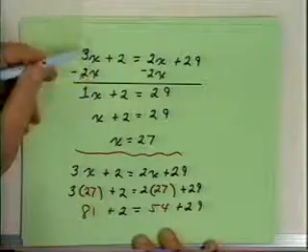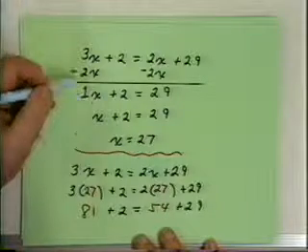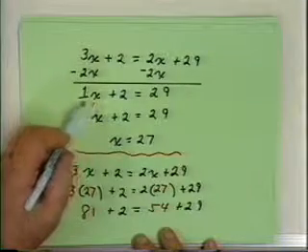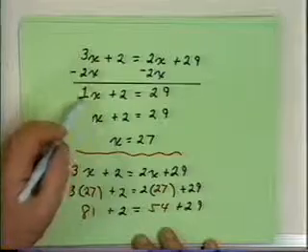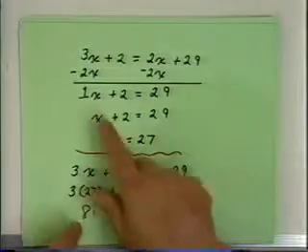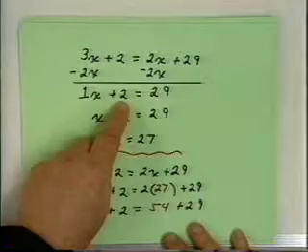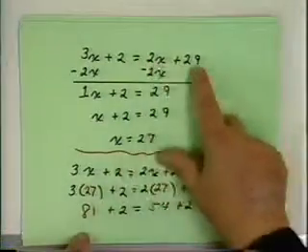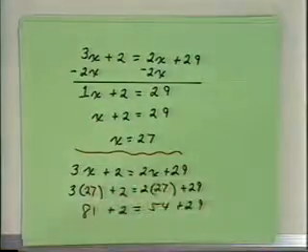So if I subtract 2x from 3x, I'm left with 1x. I don't have to put the 1 in here, but I just put it in here to remind you that 3 minus 2 is 1. I'm going to use the rule that says 1 times anything gives you the same thing back again, so I will in the next step replace 1x by x, but that's not the real serious issue over here. The thing I'm going to do is subtract 2x from both sides. I'm left with 1x plus 2 on this side. The purpose for subtracting the 2x was to get rid of the x's on the right-hand side, so I'm left with 29 on the right-hand side. And so what am I left with? X plus 2 equals 29.